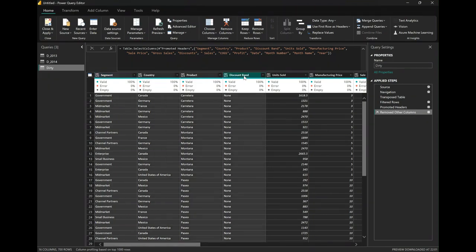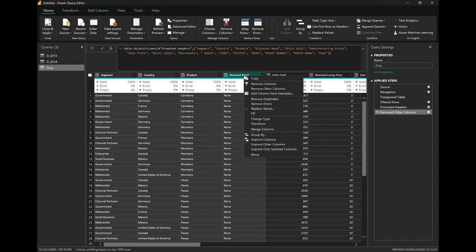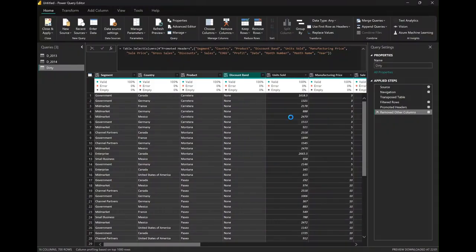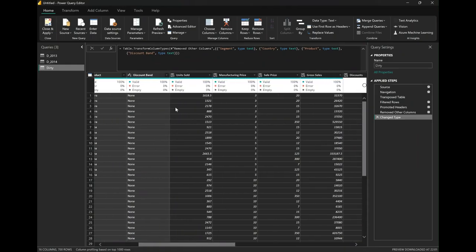Using my shift key, I can right click on change type and change all these to text. So they can all serve as text. This is a decimal number.